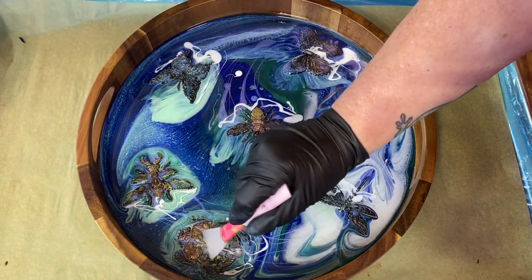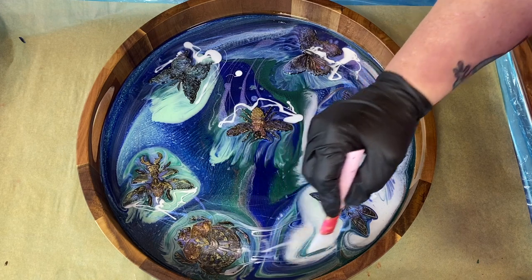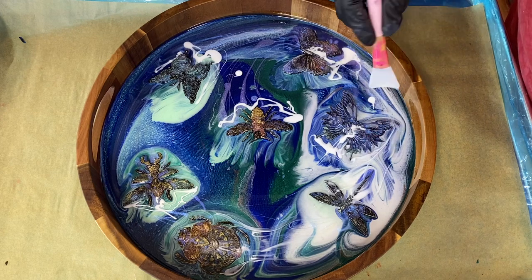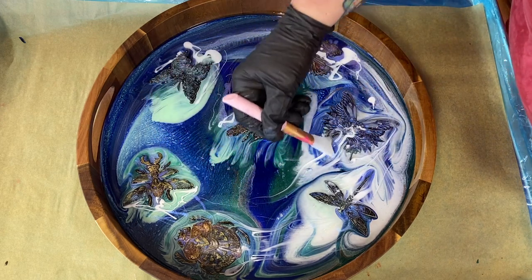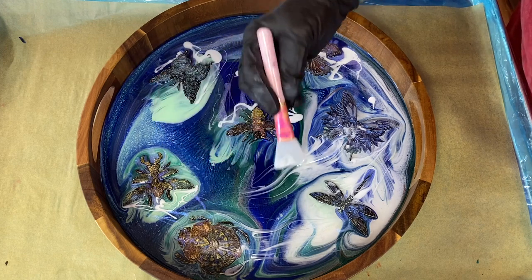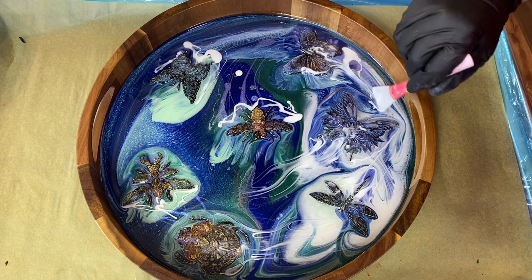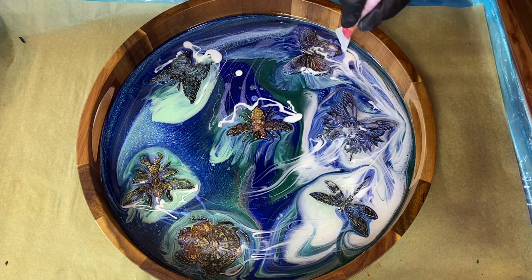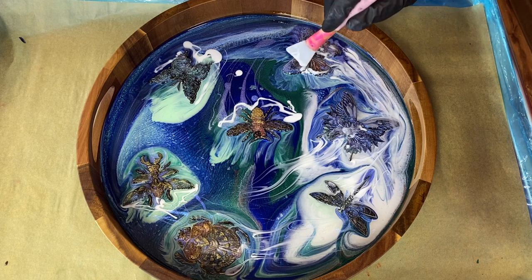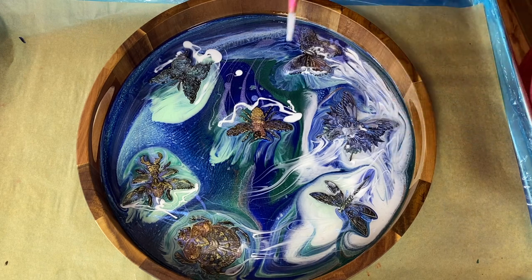All right, so what I'm gonna do is I'm literally brushing across the top and then I'm gonna brush down. I might go in with my point, kind of guide it. And that way I can have them flowing in the right direction that makes sense for the individual character here. And I can pick up some of the color and trail it back onto the wing if I wanted to. And even have it go over another wing.